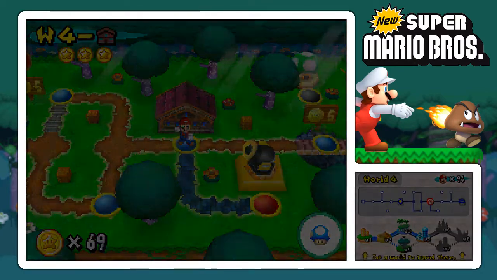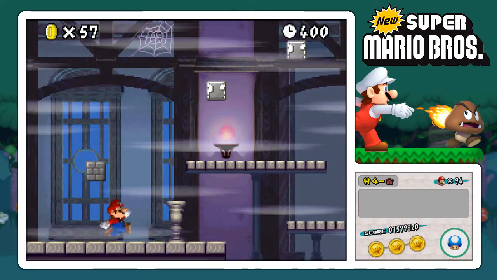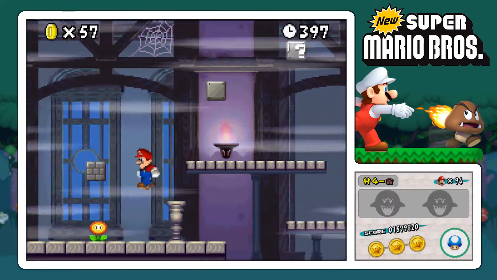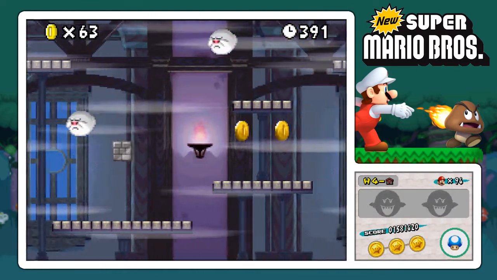So let's go into the... I was almost calling it the Mushroom House. Let's go inside the House! And here we have a flower that got fired a ways away!